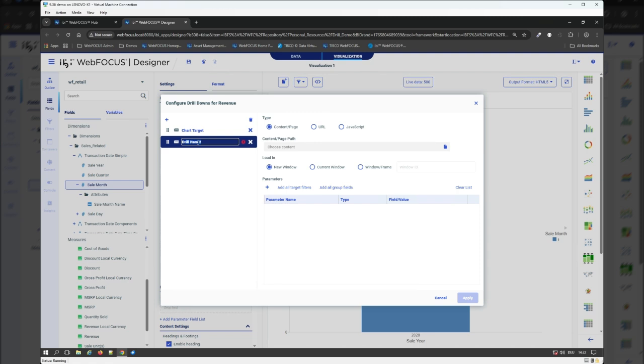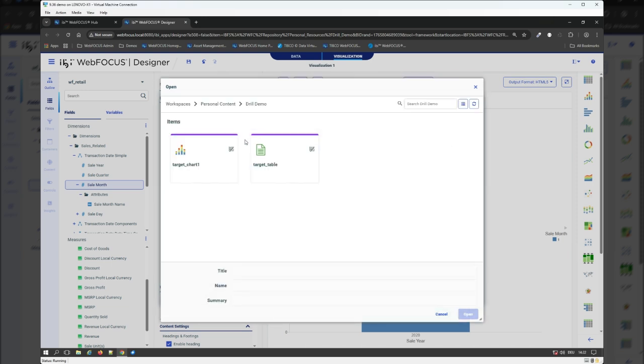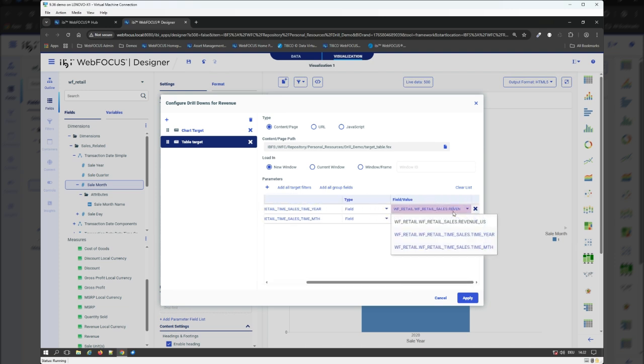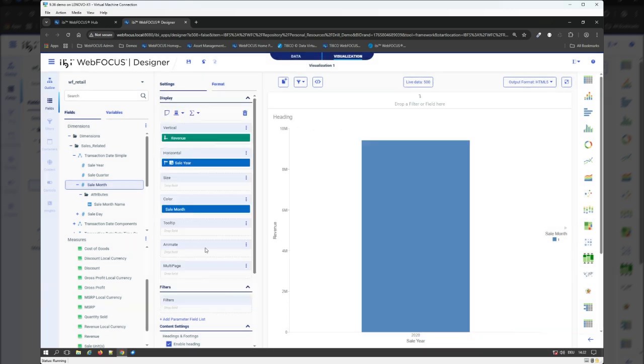So the second drill menu here is chart. No, sorry, it's not chart. It's table target. So from here, I want to drill down to the element, and I want to go to the table. I got my table. It automatically detected the variables in that target, so you can make it wider, say year and month. You have to make sure that you correctly assign them because they're linked to revenue by default. So you want to go for year, and in here you want to go for month. And we apply it, and it's in there.